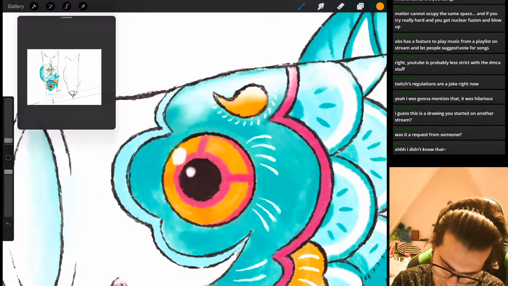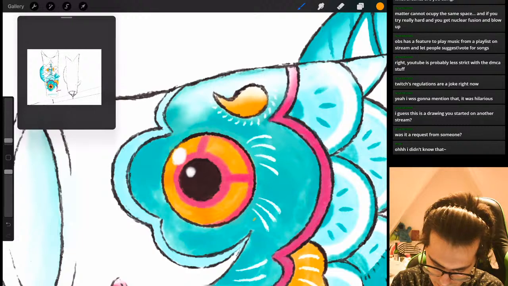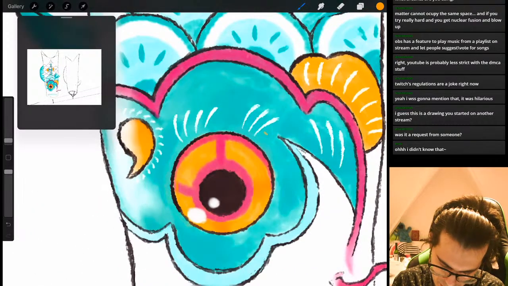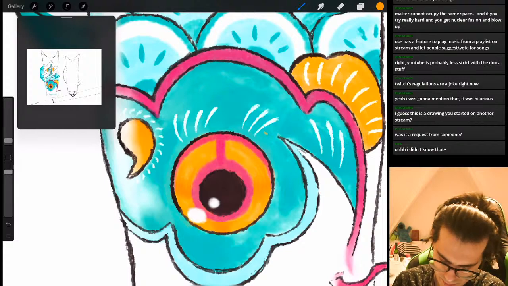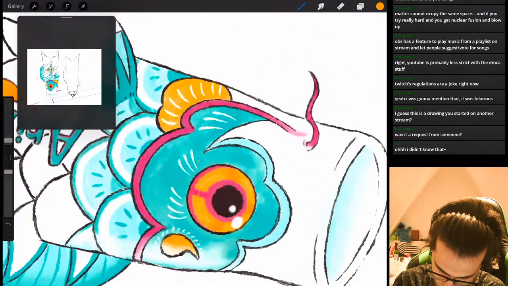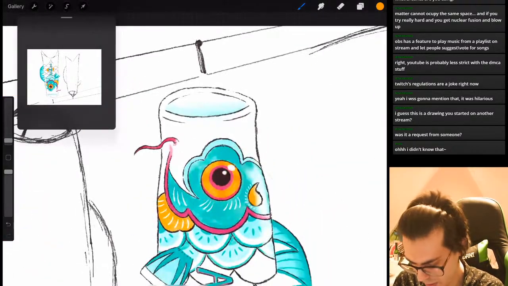Because these brushes dilute the color a little bit, there is still going to be some of that reddish hue under the orange on those spots, but it's not gonna be crosshair eyes anymore. There we go. Yeah, that's much better.